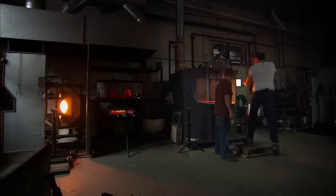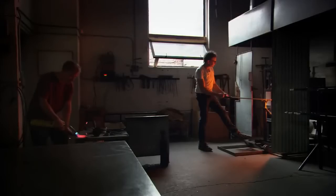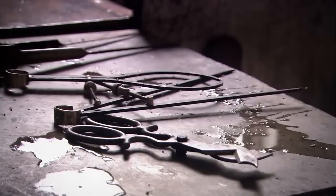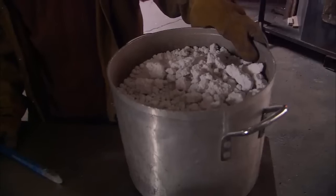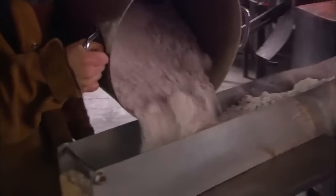Today, glassmakers in New York City are trying to make stained glass the same way as those medieval craftsmen. The basic process hasn't changed. They start with the most elemental chemicals. So this is where a stained glass window begins. The basic recipe to make glass is this white powder here. It's basically pulverized quartz crystal, various metals, and soda ash, which is burnt vegetable matter.